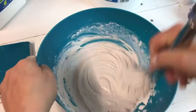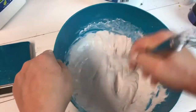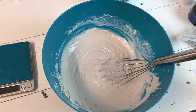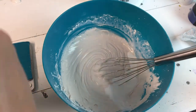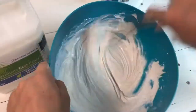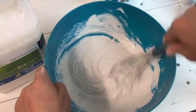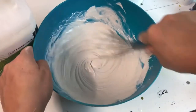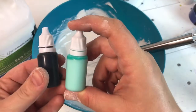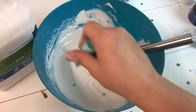Here I am mixing and at that point I'm thinking it is too thick — I should add a little bit more liquid. In the back of my mind there is a little voice saying 'Leanne, hurry up, mix faster, you don't have lots of time!' Mixing should be about three to five minutes and honestly I found that this egg beater tool works really well and doesn't create a lot of bubbles.